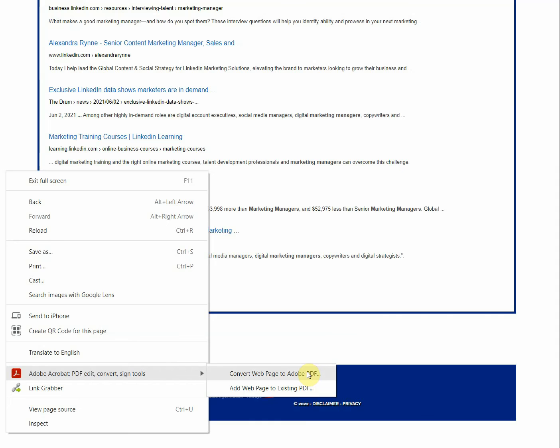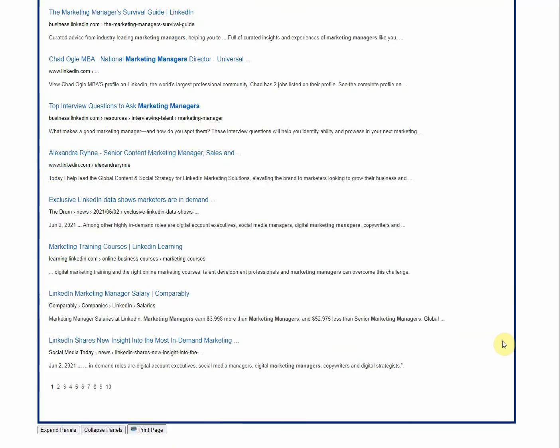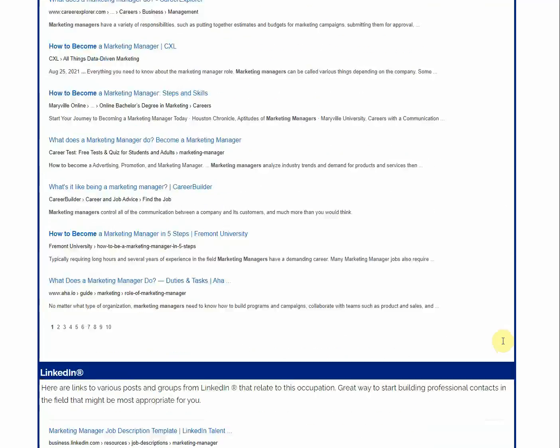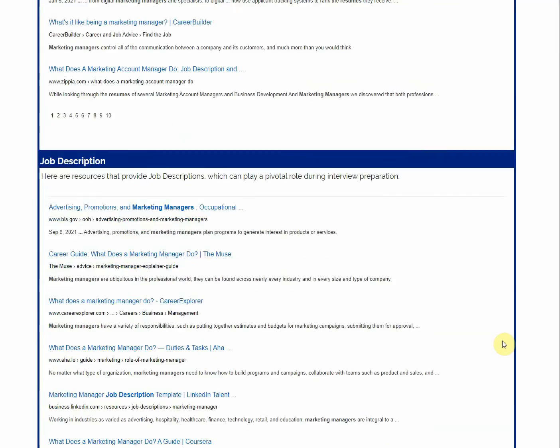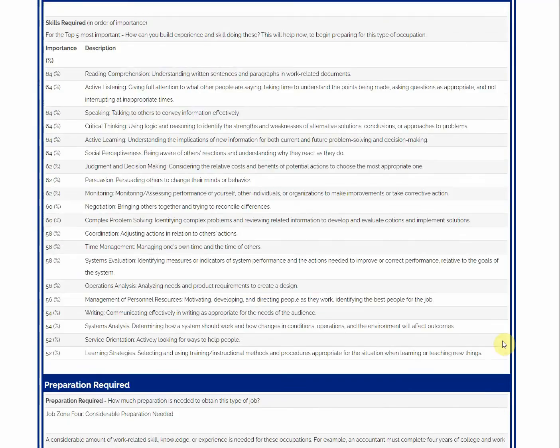This means that all of the links that are visible on this page are clickable, rather than printing to PDF, which will give them a good visual representation, but the links would not necessarily be live. So this is an easy way to do it. The only requirement is that you have Adobe Acrobat Premiere PDF installed on your computer. But considering you have, this is a wonderful way to help your clients move through all of the different ideas and preparation guidelines for any career of their choice.